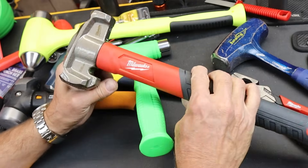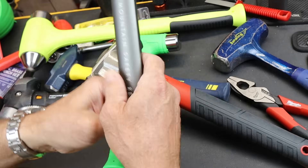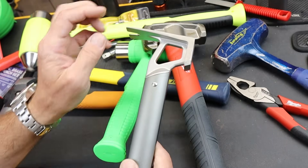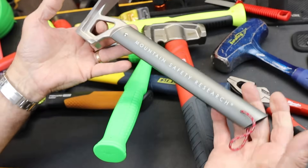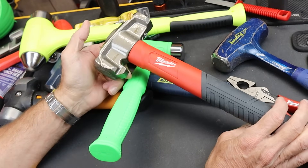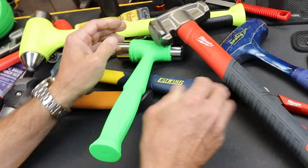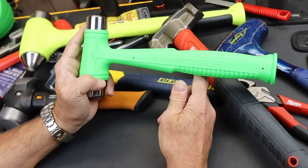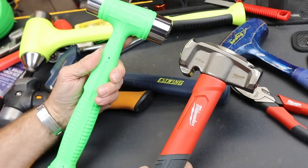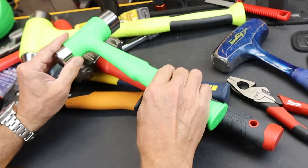One of the things they called it was a camping hammer. And I thought, wait a minute — I carry around different hammers for camping. This one here is an MSR, Mountain Safety Research — it's kind of a tent stake hammer. Pound the stakes in, pull them out, open your beverages. Real lightweight, not very long. But I also have a truck hammer — a wooden handled large ball peen hammer. And then I just got this one I've shown you before: my overlanding hammer. It's a short handled, 32 ounce.